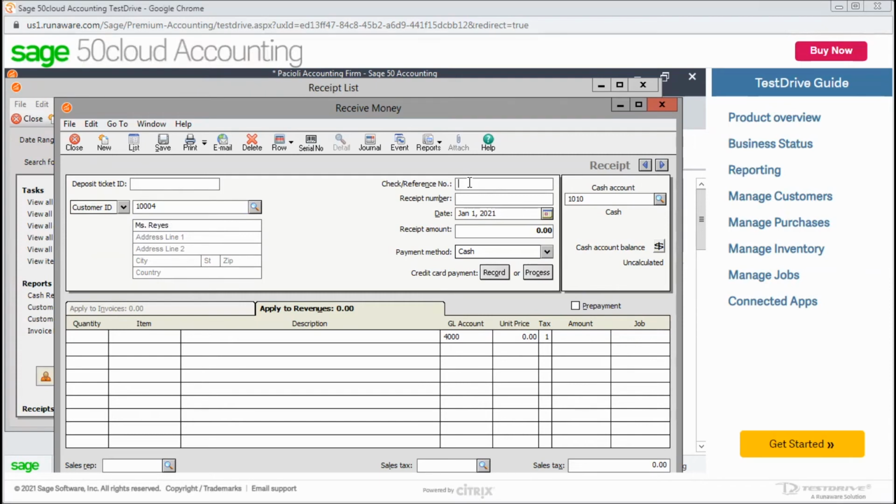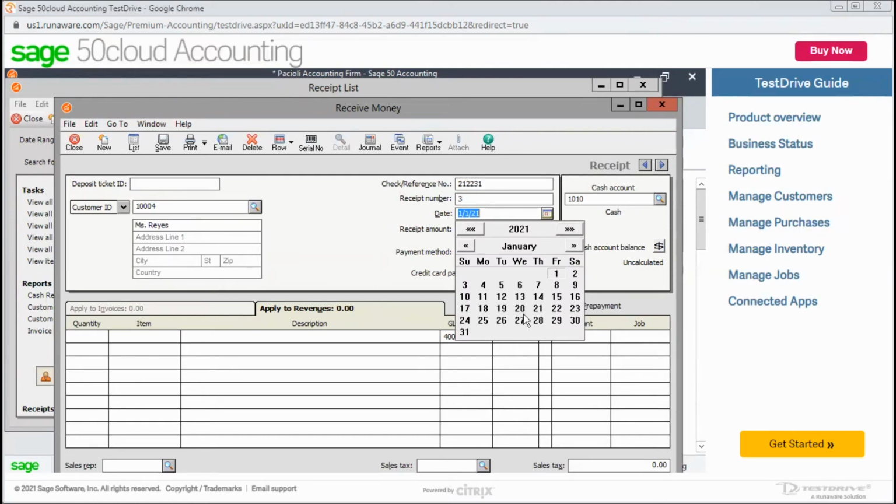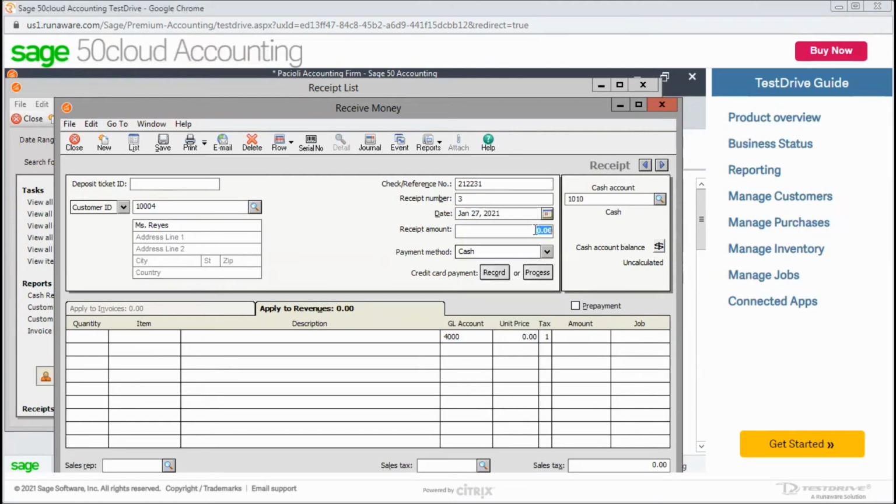And then the check reference number followed by the receipt number below, and then change the date to January 27. Then enter the receipt amount, which is 18,000 pesos. Then click save.